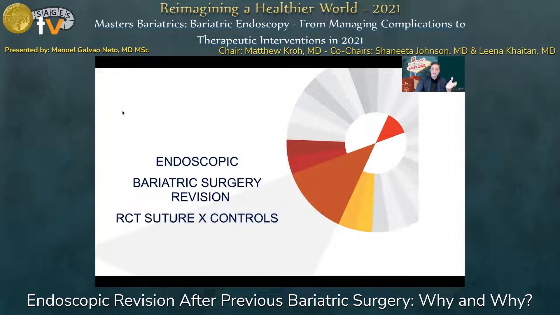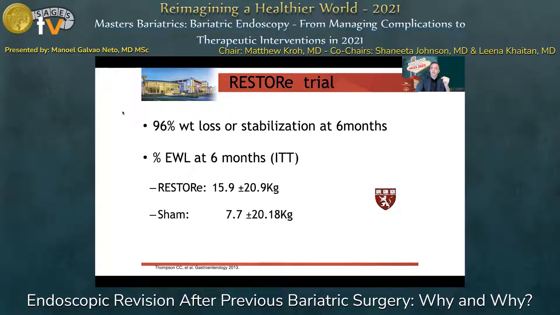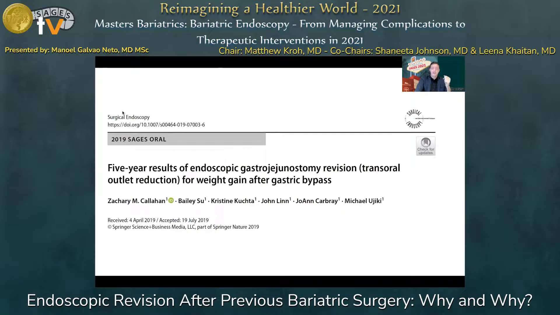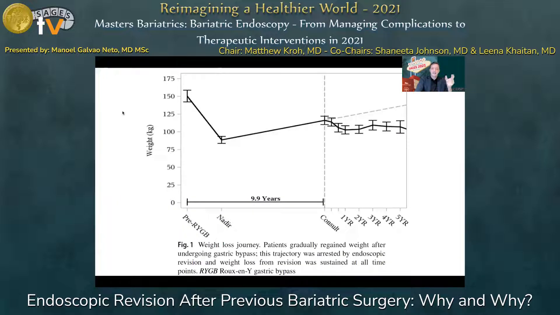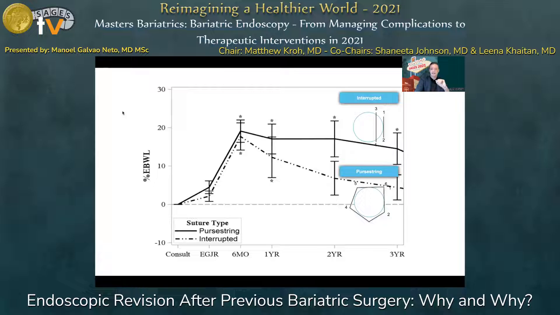We have data from randomized controlled trials. Even with an older suturing machine that was not full-thickness, data coming from Harvard — from the Krachenfels-Thompson group — shows the intervention group in red versus the sham group, proving superiority against the sham control. In terms of long-term results, we have at least two papers pointing to durability at five years, including patients ten years after bypass, where the trend line and intervention line can be compared. When you reduce the stoma size by more than 85%, you get better performance, especially using a purse-string pattern.